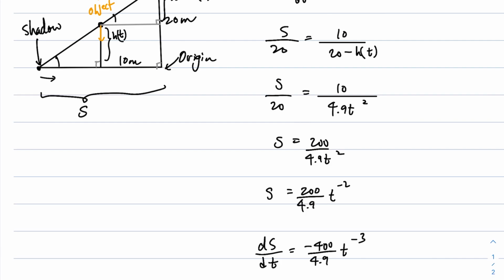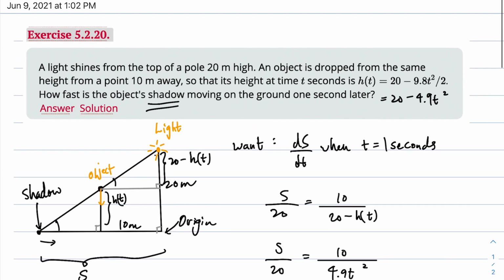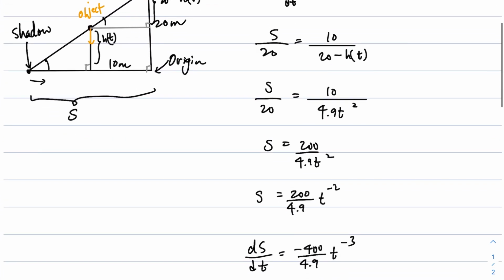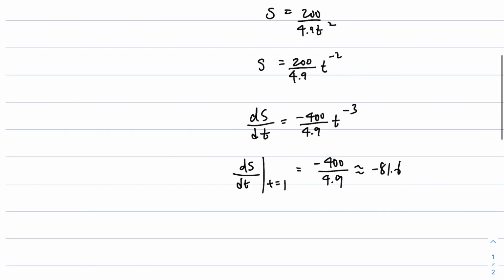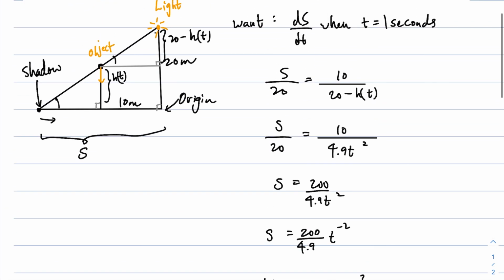Units here are going to be, if we go back to the question, it's in meters, and the height also seems to be in meters, and the time is in seconds. So this will be in meters per second. Now, this is negative because this length here is actually shrinking over time, so it's going to start off here, and then at its minimum, it's going to be here. So that's why it's negative.